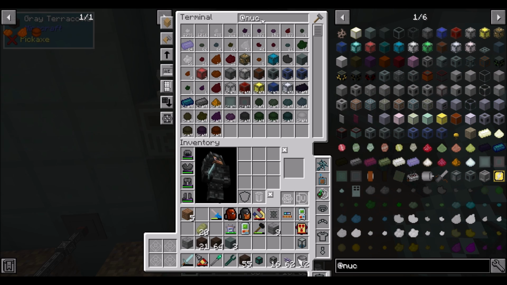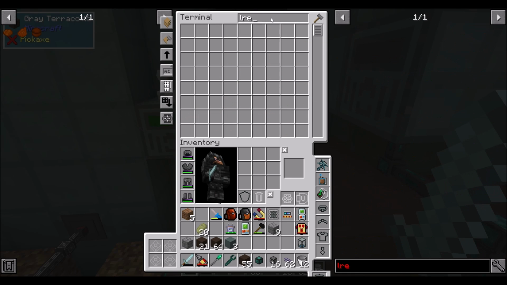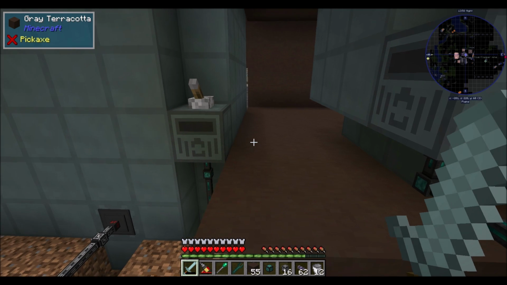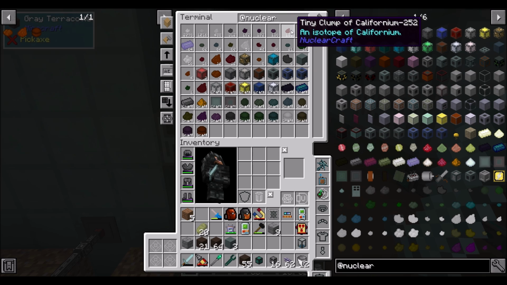So nuclear craft. What else? What do we have a lot of? Thorium. And we have a lot of plutonium, right? Curium, I think we haven't automated. Did we not do curium? LEC fuel? We do have this. What are we missing for that? Curium. We have a different type of curium that we can make. All right. What other nuclear craft fuels do we have at this moment? Californium, right?